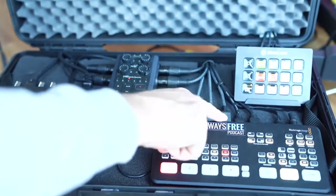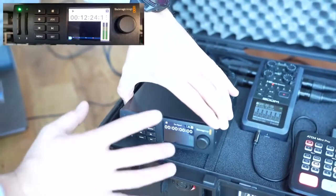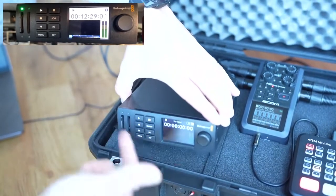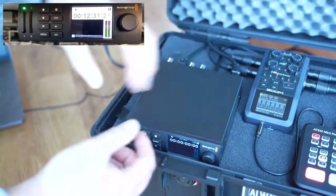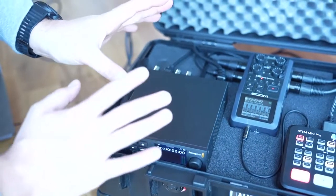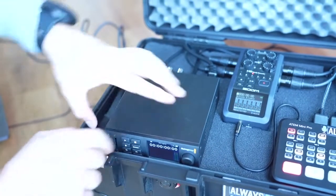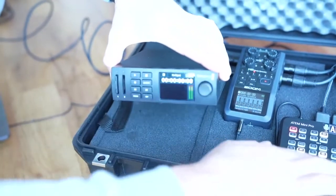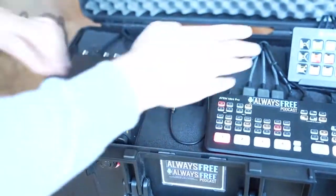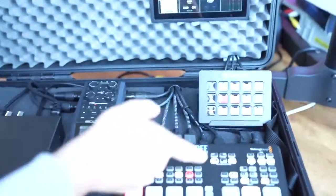We've also got one of the inputs being taken up by a HyperDeck. This is a multimedia video input device which we had under the desk, which we didn't show you before, and this is what's streaming in all of the tickers, all of the videos, other than the video that we showed you on the Apple TV, but all of the other little animations and things like that are loading onto an SD card in here, and by triggering that button we'll play this device. So we use the Stream Deck to then tell this which media to play depending on what we want to display.